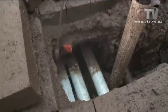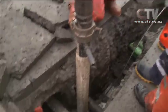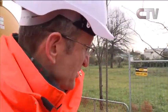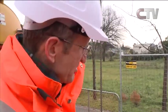What you don't often see is what happens underneath the roads. It's similar to the veins of the human body, filled with cables and pipes running in all different directions. Before we can really get in and do the work of installing the services, we've got to identify and locate all of the existing power and gas and telecom and all those sorts of things. So this is what we're doing here. We're using hydro excavation to suck out the material which is agitated and stirred up by a high pressure water blast.